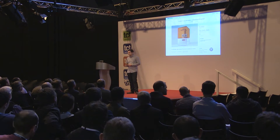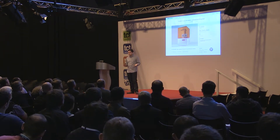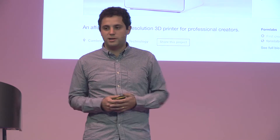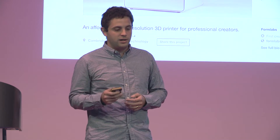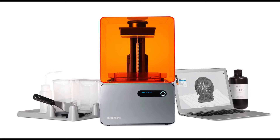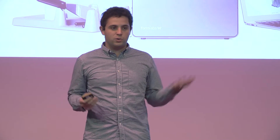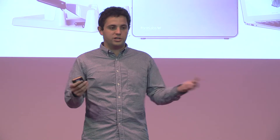It only took a couple of days before we realized the real big challenge was ahead — figuring out how to ship this thing and really building out the complete system, because it was more than just putting together a Kickstarter campaign. We've been focused from the beginning on the idea that 3D printing is about more than just a machine. You need a complete end-to-end system. You want to put in your model and get a part out. So we've always built the software that drives the machine — PreForm — and also the materials, and building all these things together to work well is part of delivering the dream.